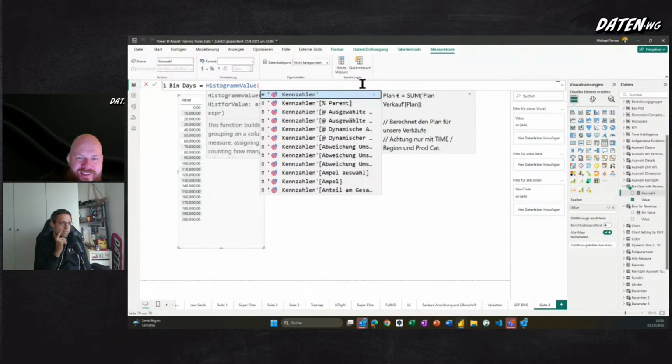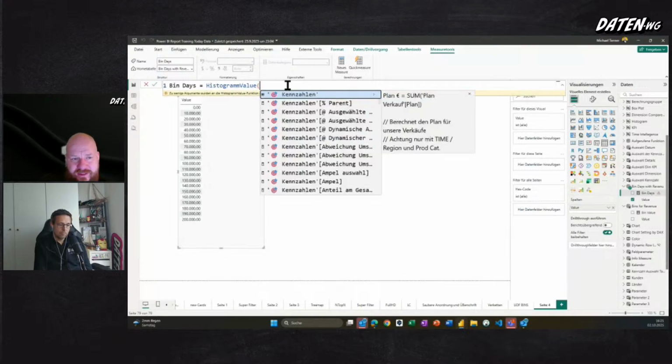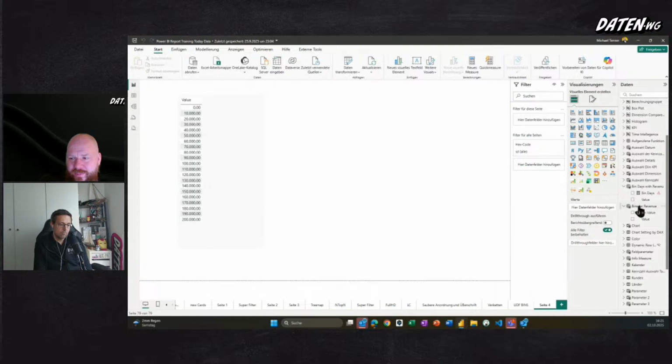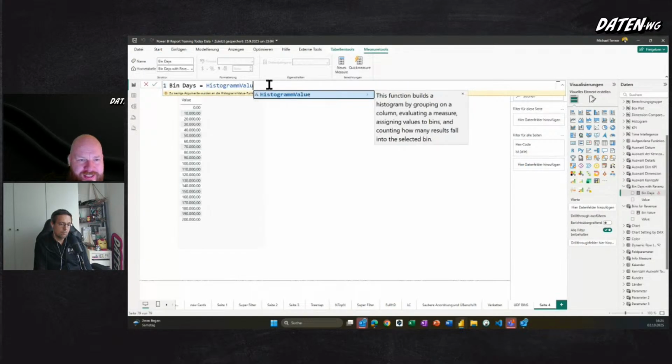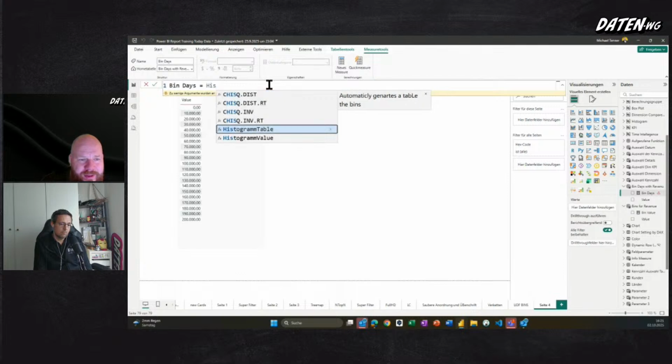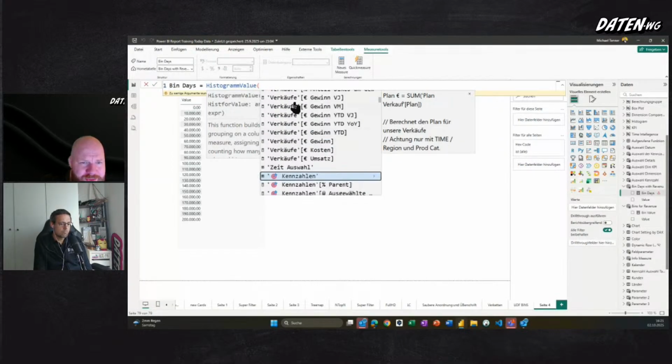Sometimes this is messy, so no, sorry. So let's do it again. I will write it again to get histogram value. Okay, I'm not sure if I need first the column or first the value. I just will try it.